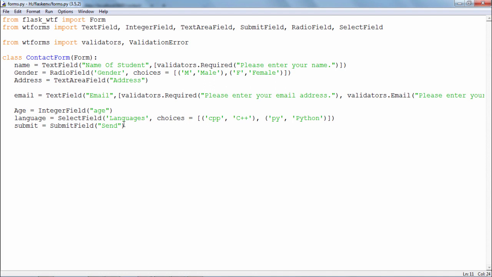So then there is an integer field called age, and a selection field or select field, which will give you a drop down, and the user can make choices out of these two entries, C++ and Python. So these are the actual text that will appear, and these are the two names that are associated with each of them. And then there is a submit field which is equivalent to the submit button. So this is how you have to design the form first. I am calling it a contact form. In my execution code, I have to import this contact form also. So let us have a look at the execution side of our Python script.